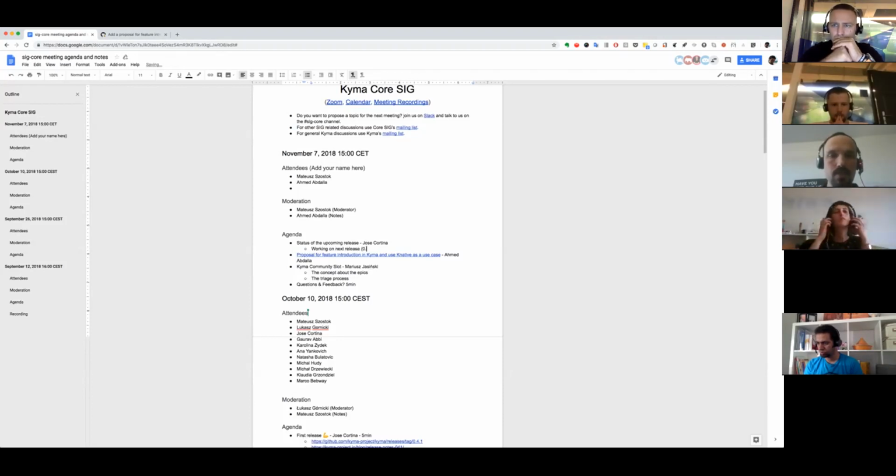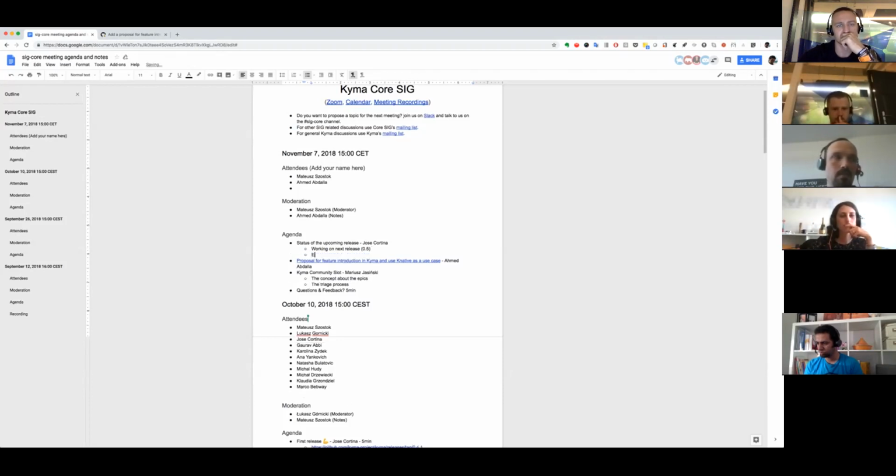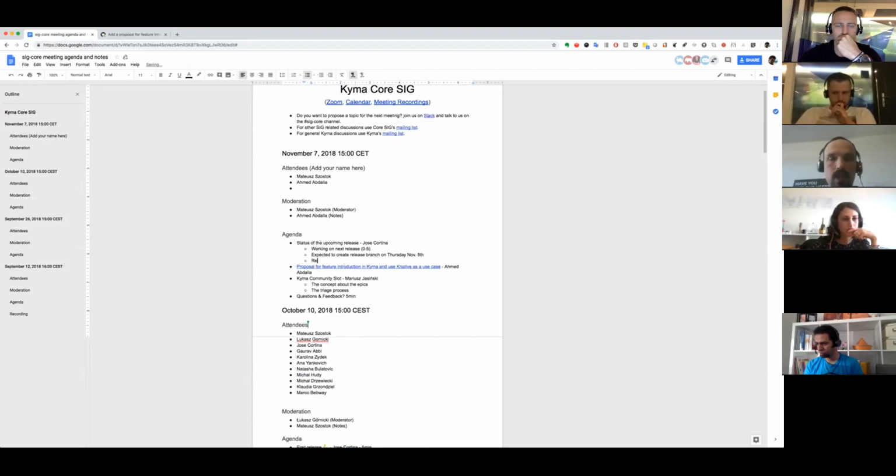The first step in our release process is that we will create the branch for that release, which we expect to do tomorrow. If everything goes fine and our testing is successful, then we expect to have the 0.5 release in GitHub by the end of next week. So stay tuned, and of course, you will see the release and the changelog in GitHub as usual.